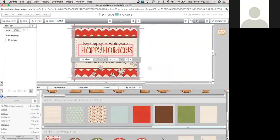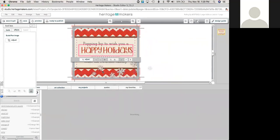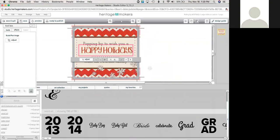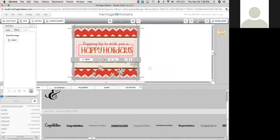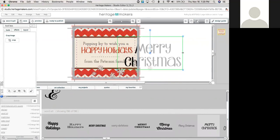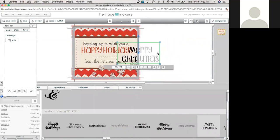And what I did, so this is from a different collection, but this is a word art. So I'm going to open this word art collection. And this is a fun collection. It's got a lot of different sayings in a few different fonts. So I'm going to go to the Merry Christmas one. So it's got Happy Holidays in a few fonts and then Merry Christmas in the same fonts. And I'm going to put this up here. Size it down so that it matches the size of Happy Holidays that I've got here.